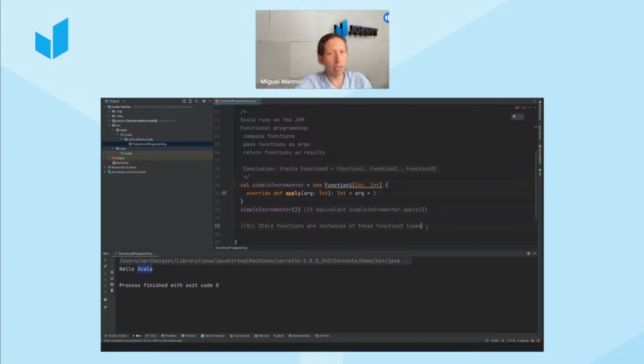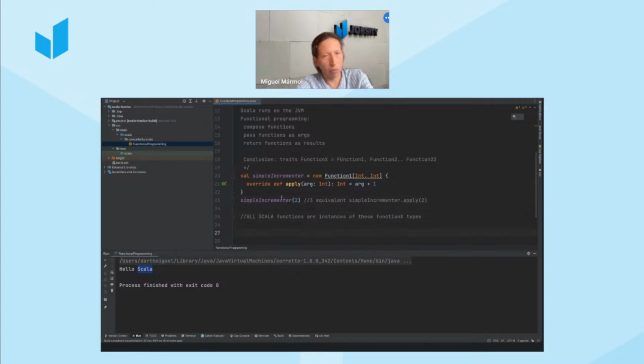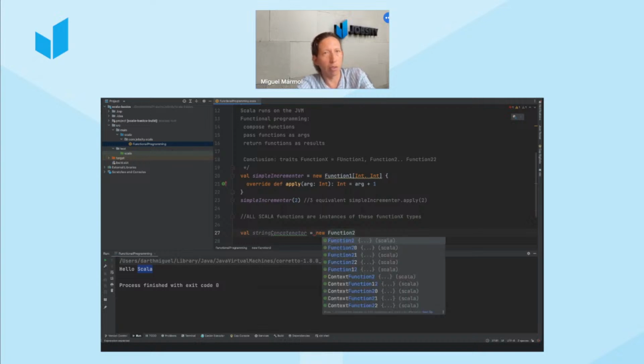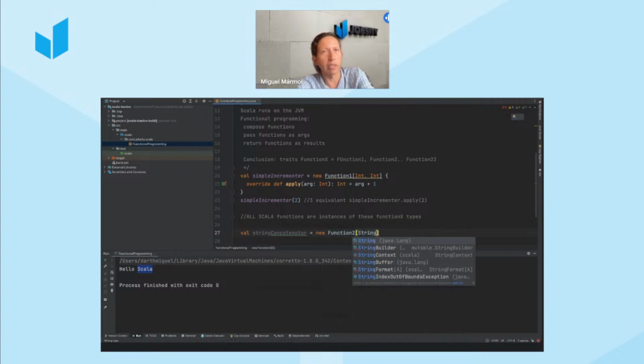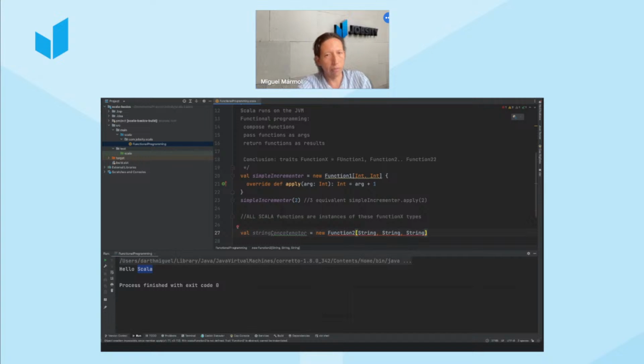Okay, so I'm going to give you another example with the use of Function2. I'm going to define a string concatenator, which is going to be an instance of the trait Function2 that will receive a string, another string, and it will return a string. Okay?